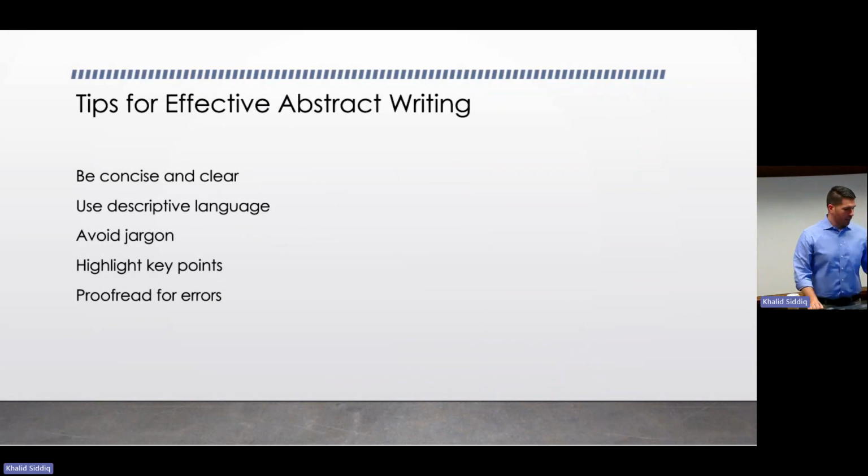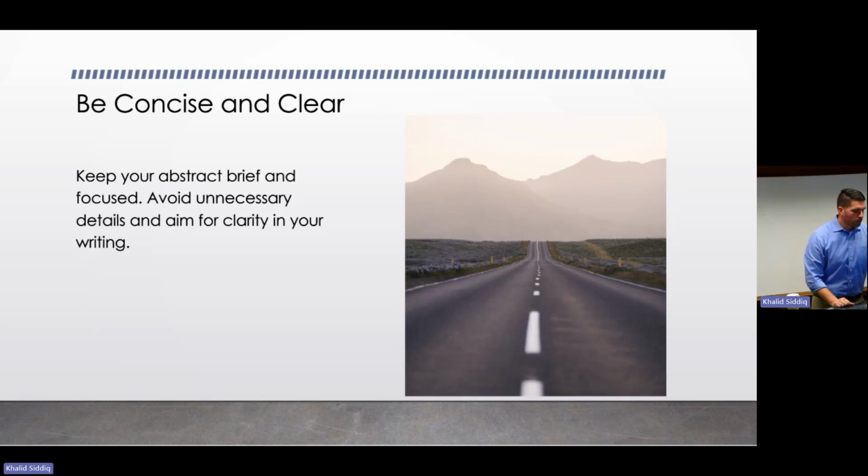We'll go through this, and I can't remember exactly how many slides I have, but then we'll have some more conversation after. Over the next couple of slides, I'm going to talk about these areas. I'll go over some of them a little faster than others because we've hit on some of them, like conciseness and clarity. But when we talk about being concise and clear, this is the art of writing an abstract.